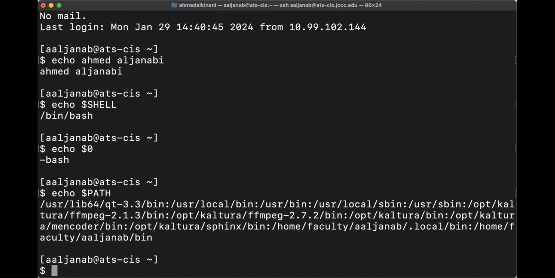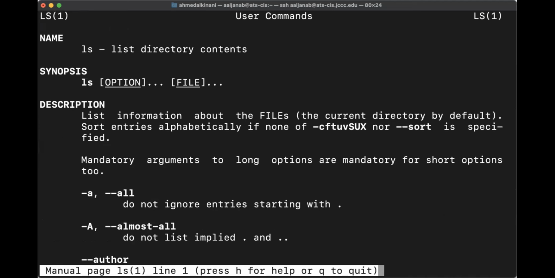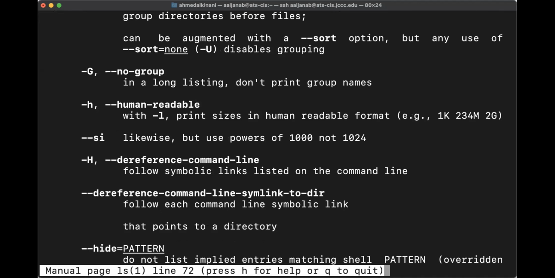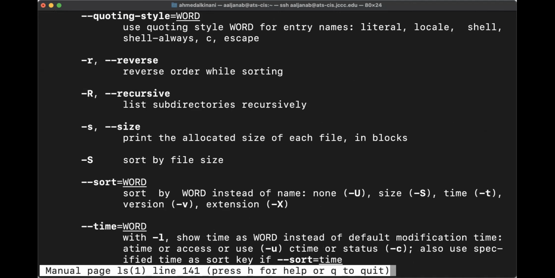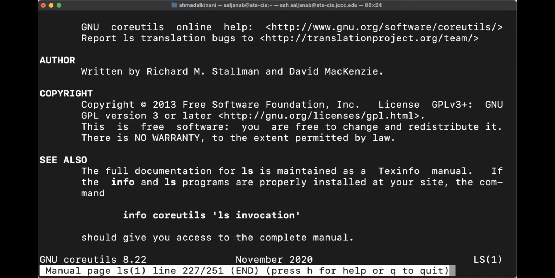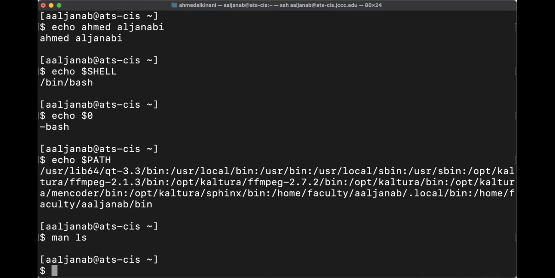And we mainly said we have a command called man that will simply print the manual of any command. So if you type man ls, it's going to show you the command itself, the name, and how it is used, a little bit of a description, and then all the options or the flags that come with ls. And if you keep pressing space, it's going to go page by page. And if you want to quit at any time, we said you just press Q and you can leave.